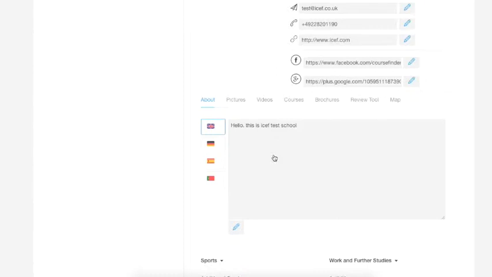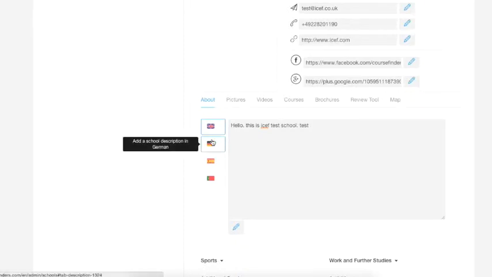So if your school is near the beach or in the mountains, you have skiing, you have a partnership with an amazing soccer academy somewhere in the world, make sure you're mentioning it in these sections so that if any students come and search for English and soccer academy, your school is showing up. To add anything here, much the same as the address, click on the box, type what you want to type, and then click the tick to save it.